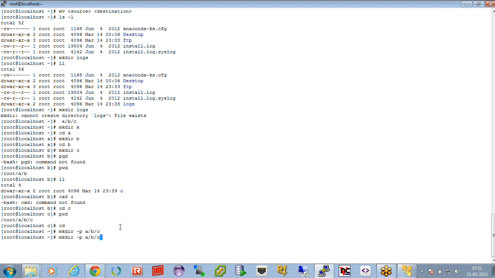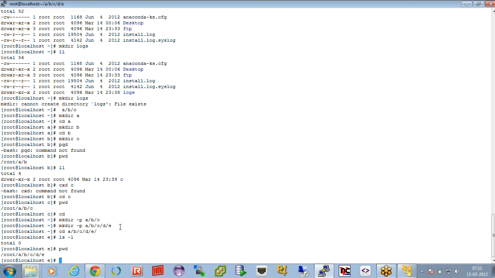Now here I want to create a D directory, and under that I want to create an E directory as well. After running this, you will have that particular directory structure: A B C D E. If you run the pwd command, you can see that directory structure.